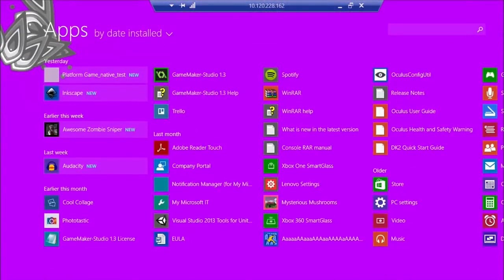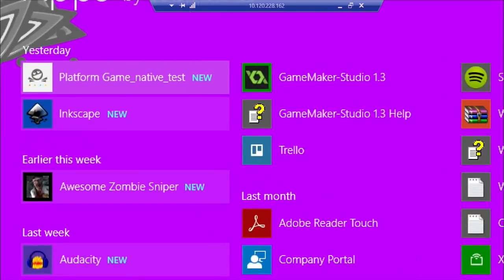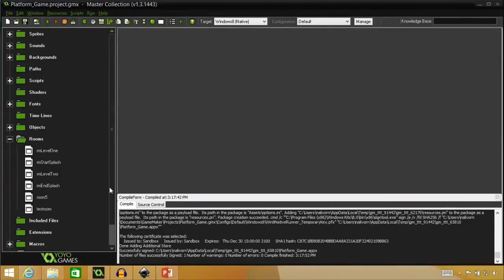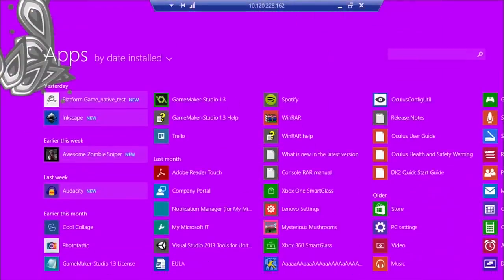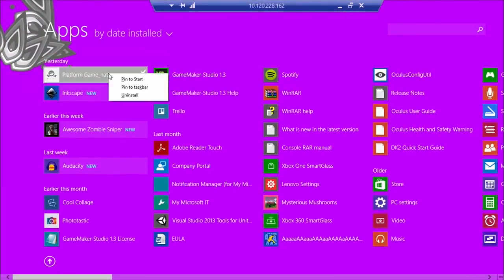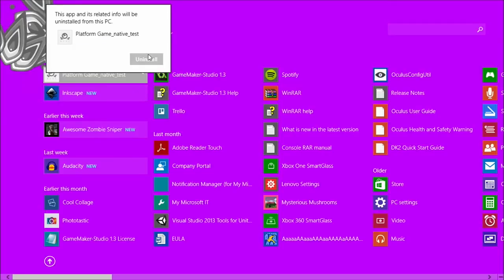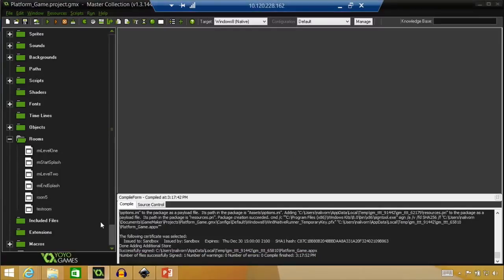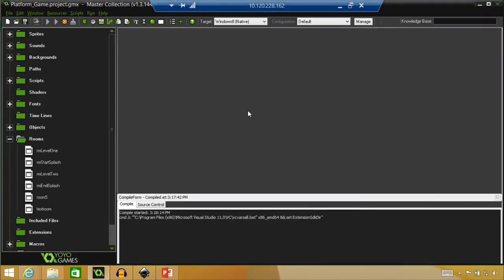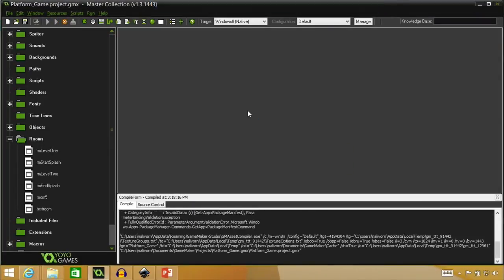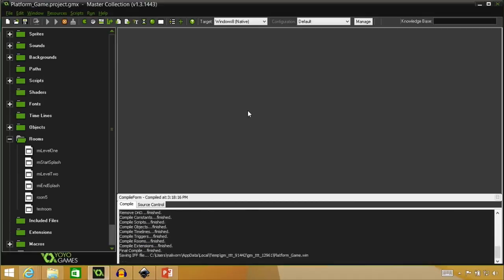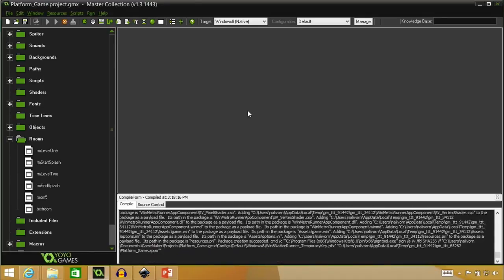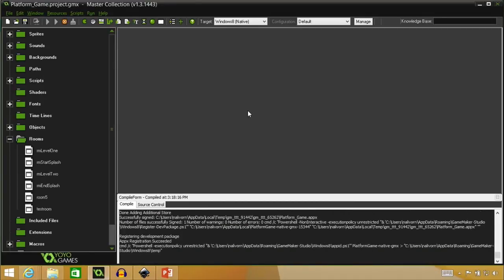So when you're doing testing in Windows 8, quite often every time you run it, you'll need to, you'll do most of your testing just in Windows, but when you're testing Windows 8 specific functions, you'll want to actually go and delete the installed version of the game so you can run it again, and that error will go away. It just has a hard time removing the old one before it installs the new one. But quite honestly, you'll be in the regular Windows one when you're testing your game most of the time.